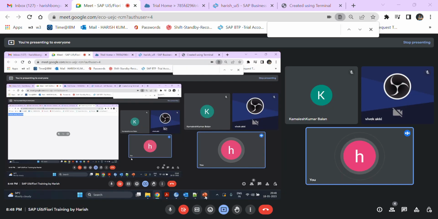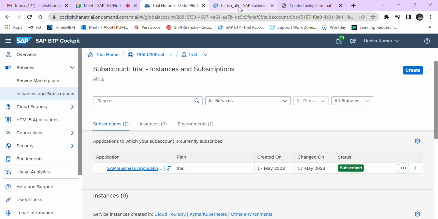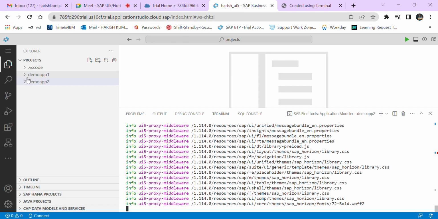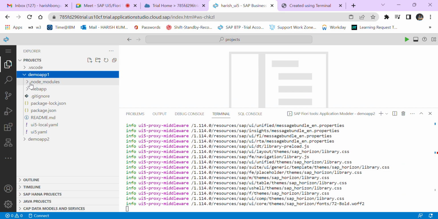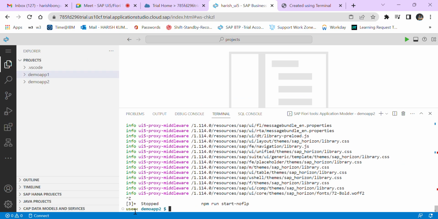And the next command that we are going to use is npm install. npm install means, suppose you already have some node modules. If you want to install anything, or update those, or insert anything, you can simply enter npm install.